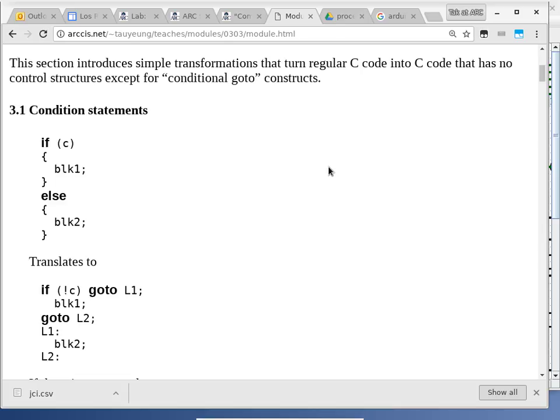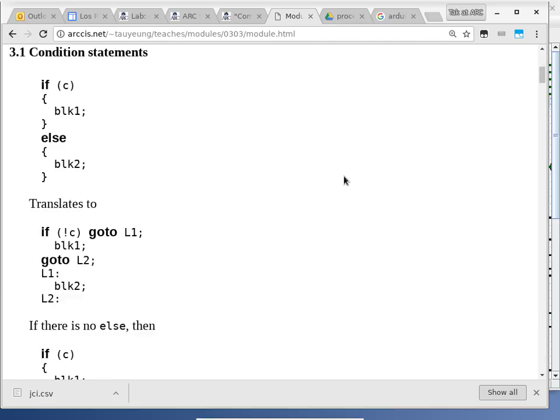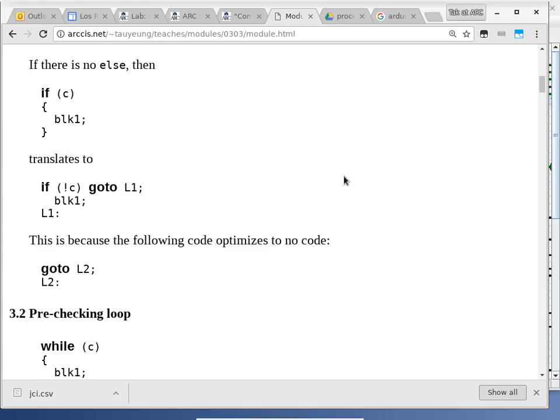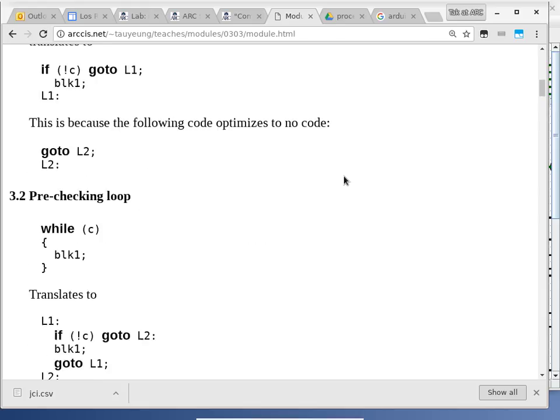So these two chunks of code are functionally identical, except one is quote-unquote structured and the other is not. The lack of curly braces tells you it is not structured anymore. We'll look at this again maybe on Monday next week.